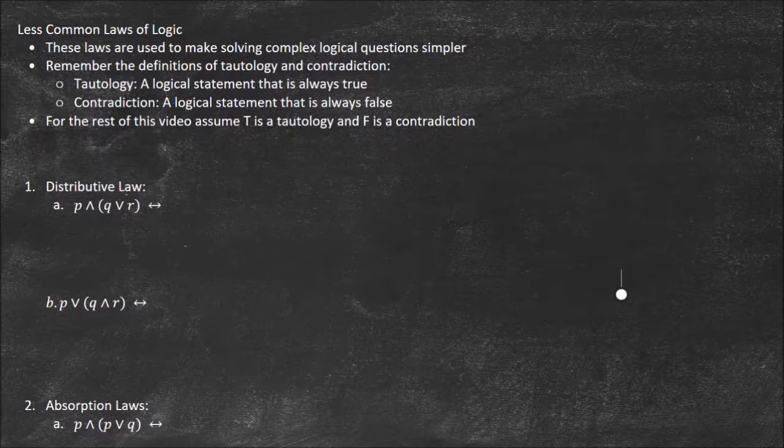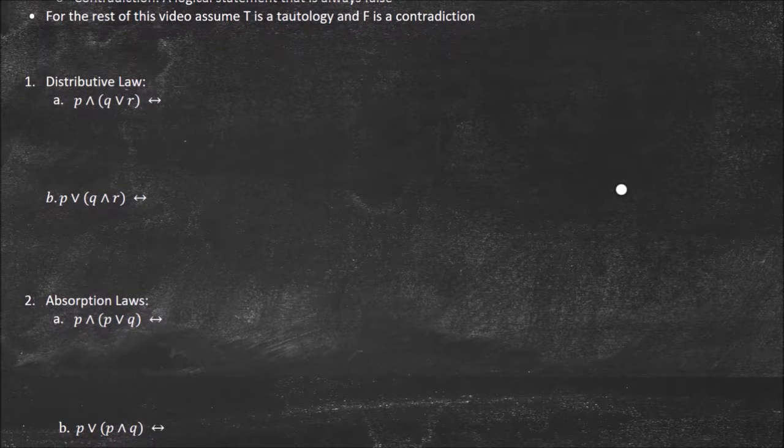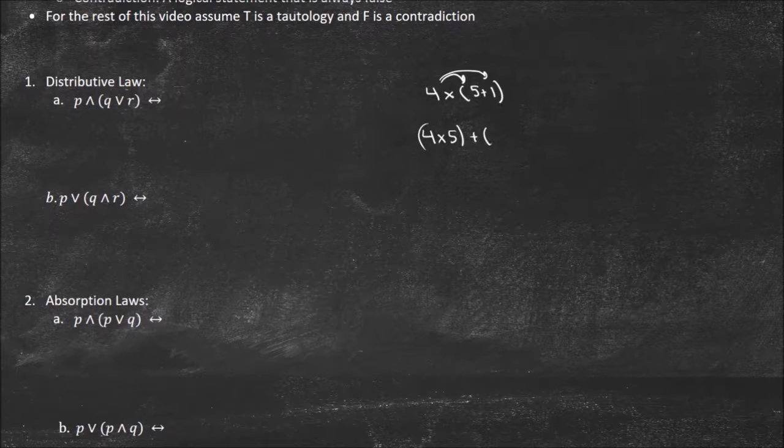So now let's think about the distributive law. I know you've seen the distributive law before, probably with multiplication. Let's look at an example. What if I have 4 times (5 plus 1)? How would we solve that? Well, we would distribute the 4 to the 5 and the 4 to the 1, and we'd be left with 4 times 5 plus 4 times 1. That's the same as adding first and then distributing. There's nothing wrong with this, and we would get 20 plus 4 equals 24. So you can do it either way.